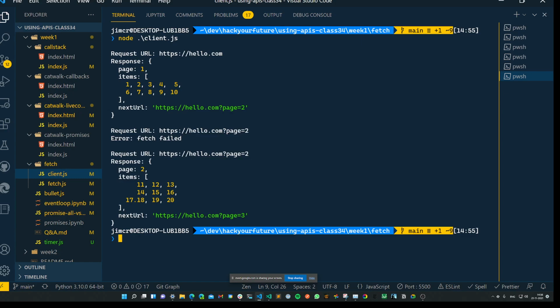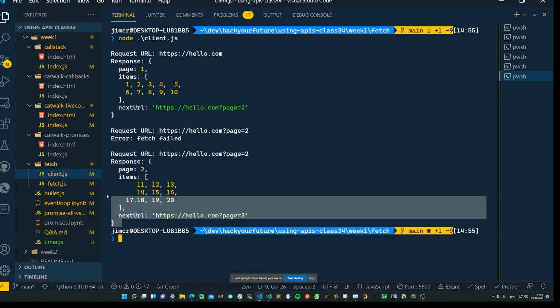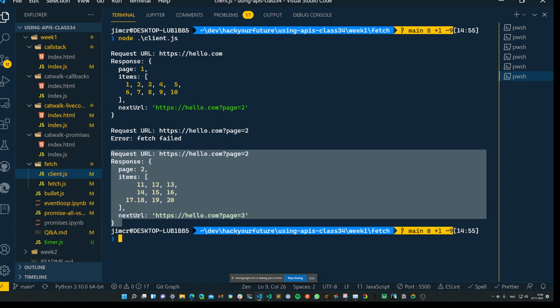So basically, what I've done is the second attempt failed, because I made it fail. And then I'm retrying. So I'm trying to fix the error that I got in the catch handler. And in the second attempt, it succeeded. So basically, this is sort of the retrying thing, right? The first network request failed. I've retried, and the second one was successful.